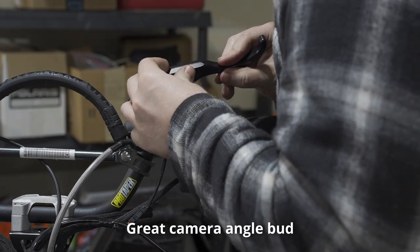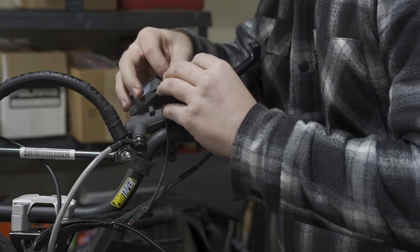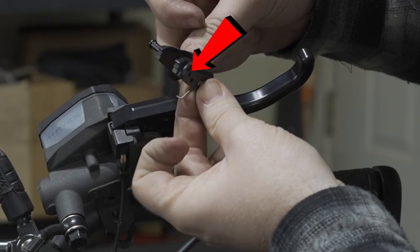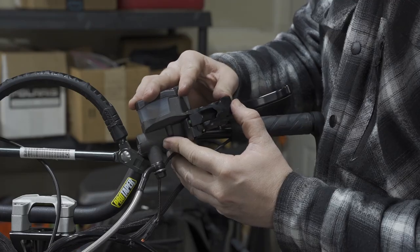With the new lever, slide it in from the front and insert the pin. For the spring on the parking brake lever, the larger hole lines up with the hole that the pin goes through, and then there are a couple of smaller holes that the spring ends go into — both on the parking brake lever and the brake lever itself. It should pop in pretty easily, then slide the pin in and you're all done.